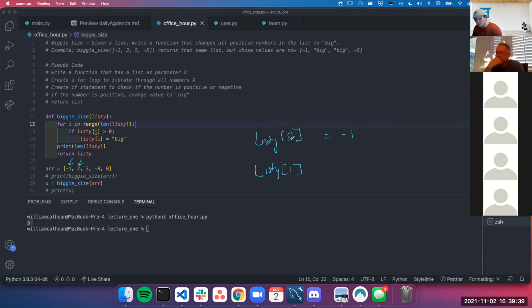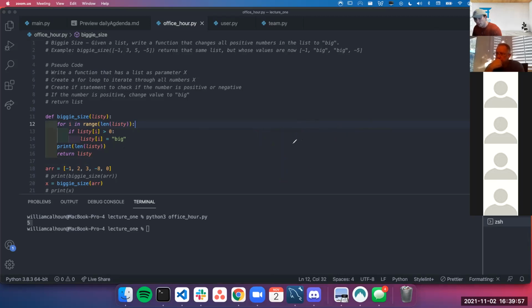All I is doing is going from 0, which is the start of my array, all the way through the end of my array, and just keeping track of that value. So then I can say listy at whatever position I is, and that's the output that it's going to give you, and it measures it against the for loop. Let's say it was at the beginning, right?